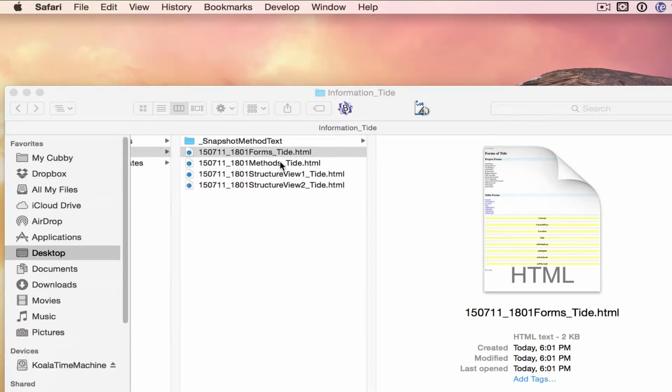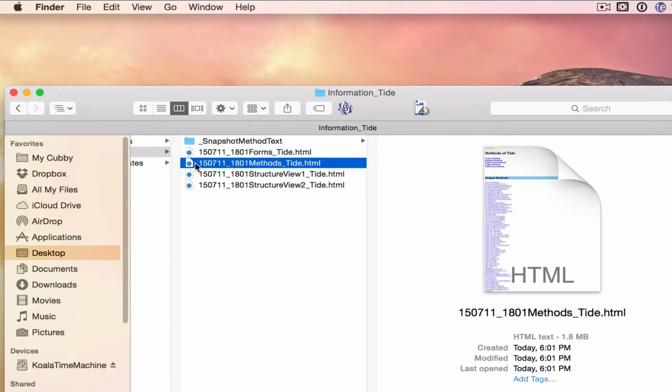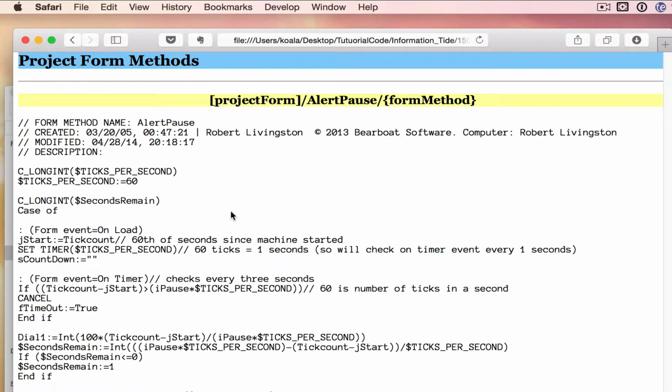The second of the HTML files contains all of the methods of the database. The project methods, the database methods, project form methods, trigger methods, table form methods. If I click on any one heading here, like the project form methods, I can see them all listed here.